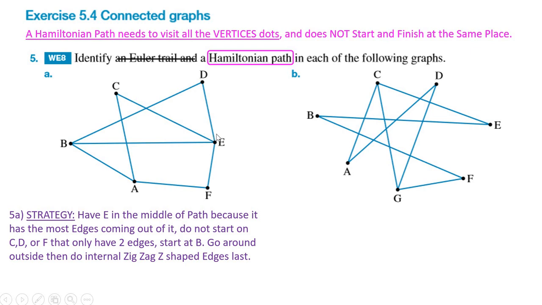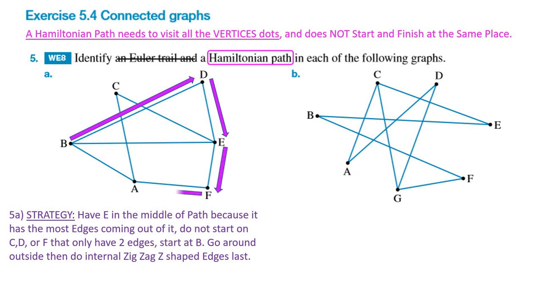So how that strategy works is, we're going to start at B and go up to D, and then pretty quickly, as soon as we can, get down to E. E has lots of lines coming out of it, so there's lots of options for visiting vertices. Just like at a big interchange airport, like Heathrow in London, there's a lot of options for flying to different places and visiting them. So E's kind of like our Heathrow. It's our big airport that has a lot of flights going out to different locations. So we want to head along and get to that big airport pretty quickly.